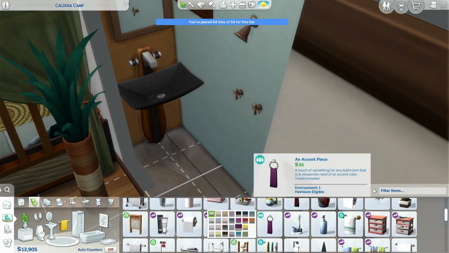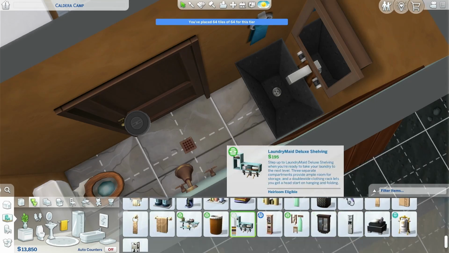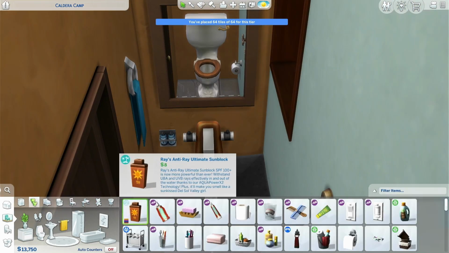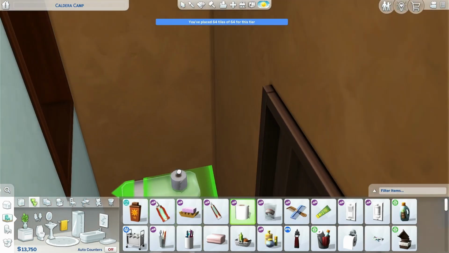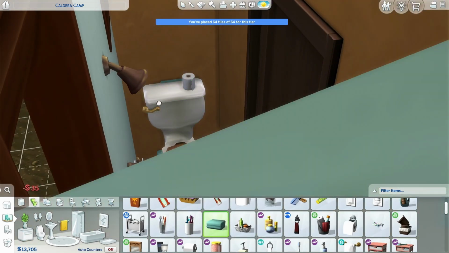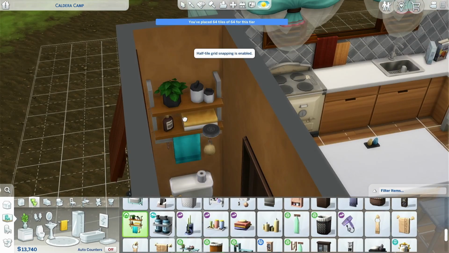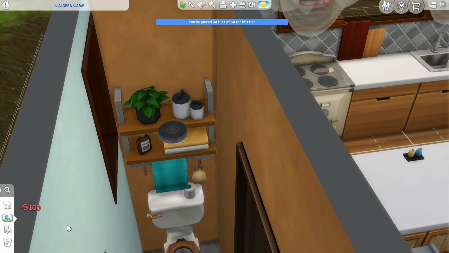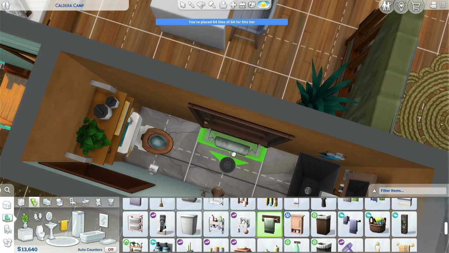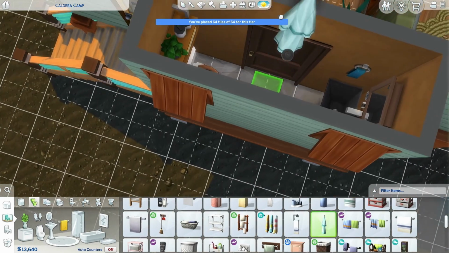And then I'm putting the toilet paper roll, and then putting the rest of the clutter, the soap and the towels. And I ended up using the tiny living toilet seat back, which is one of my favorites. I use it a lot, and it's just everything right there.